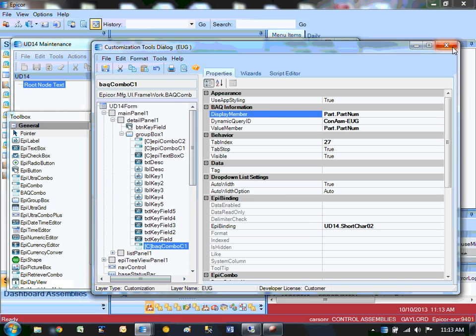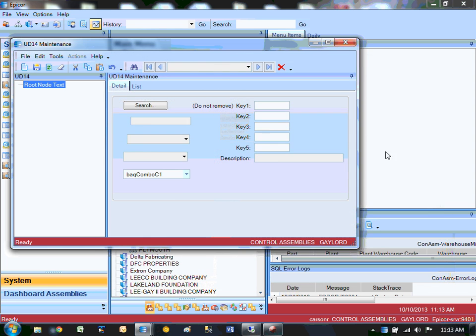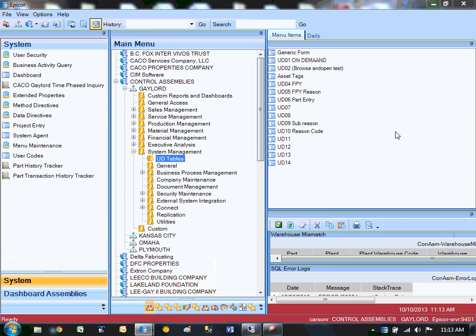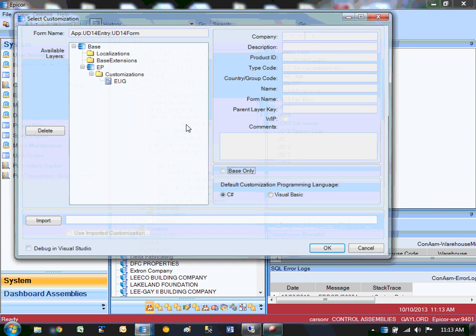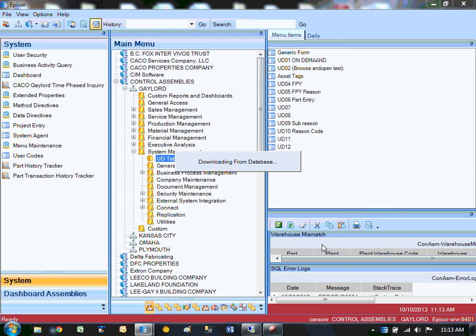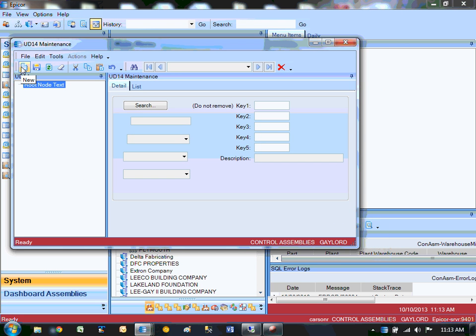Save it. Now when I come back and open this back up, it's not going to be real pretty. Well, actually, as soon as I hit new. Remember how long that query took me? That's trying to build the list for that drop-down. So, that's not real great. We know it does finish, though, eventually.